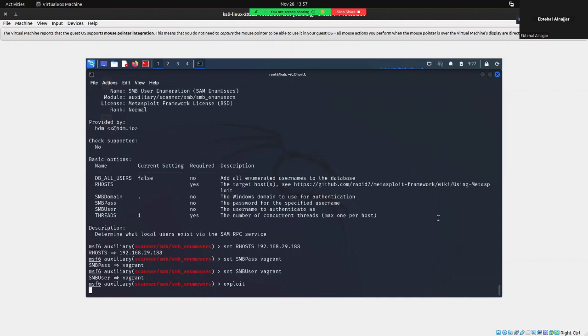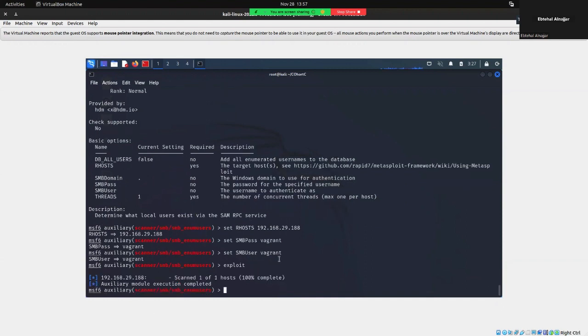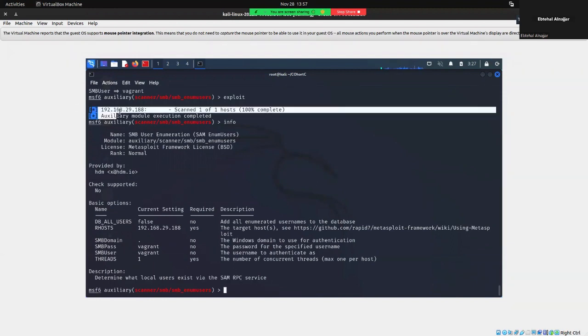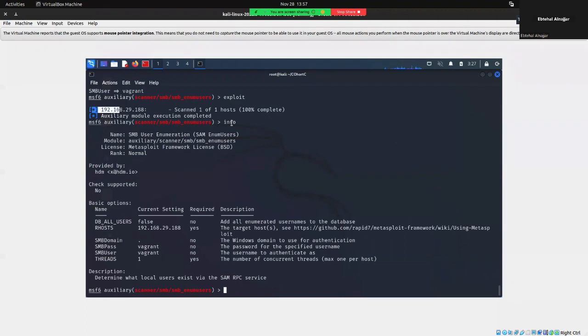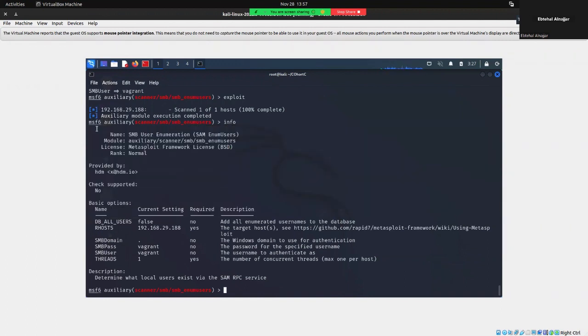Once you do that, it will scan the entire SMB server for the available users. It has finished executing the code. Let's try to find out the details. I don't think it has found any details. Otherwise, you would have seen it here. Like yesterday, when Asad was doing the shares, you would have seen the shares available here, marked in green. So right now you don't have it, otherwise you would have got it here.